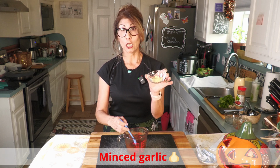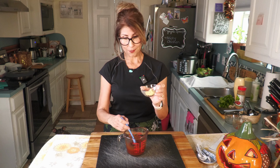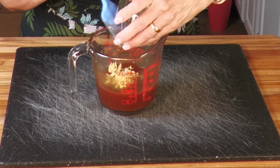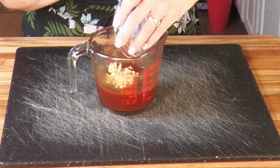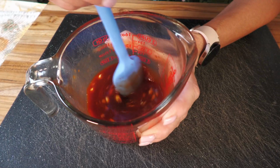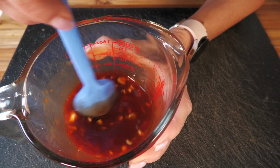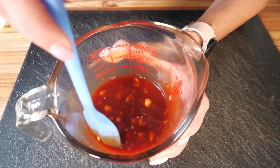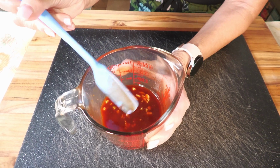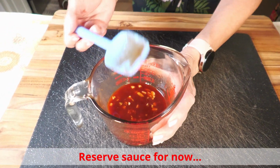And then the final thing to add to our sauce is minced garlic cloves. There are 4 of these in here, so it's going to have that wonderful garlicky taste. So here's our sauce. It's nice and it's thickening. So we're going to let this sit while we work on cooking the chicken next. I'm just going to put that aside for now.